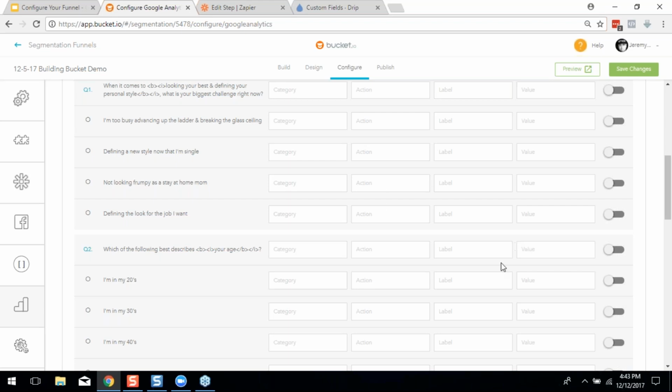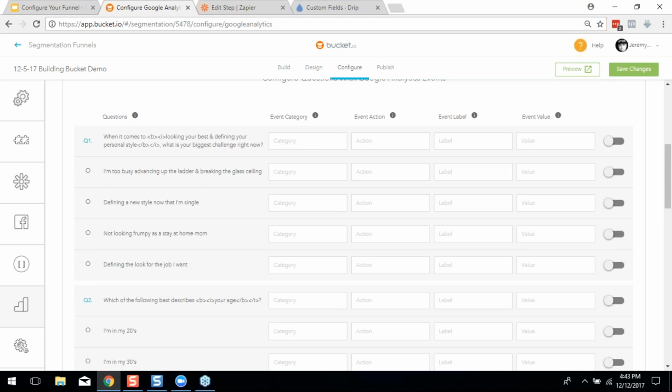The value is, it's kind of weird. It's like a dollar amount. So you would just put how much that value of that lead would be. And what I usually do is just put a 1. But you can even put a 0 if you want. Does that make sense? Cool.